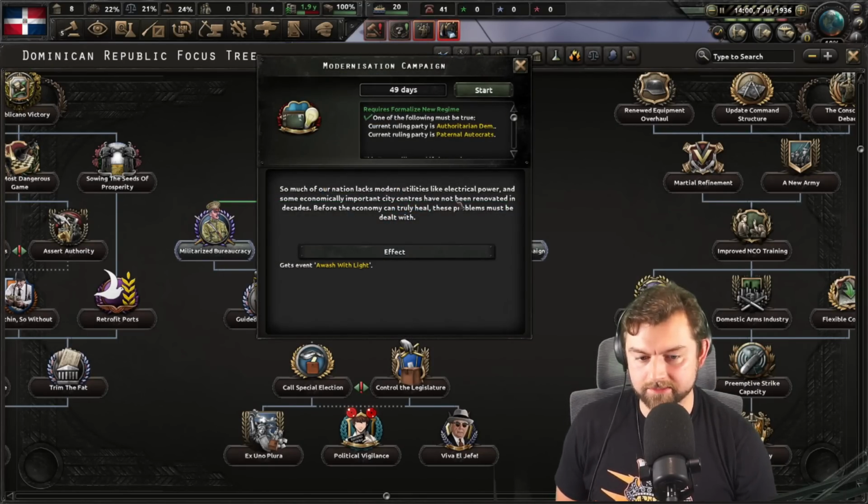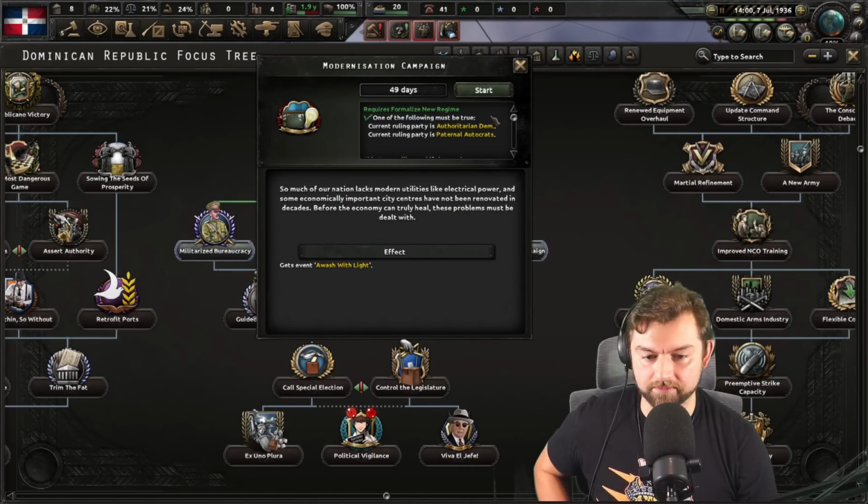So much of our nation lacks modern utilities like electrical power, and some economically important city centers have not been renovated in decades. Before the economy can truly heal, these problems must be dealt with.